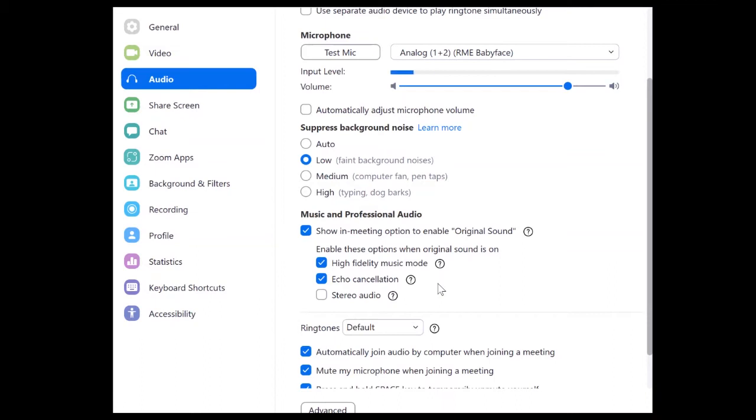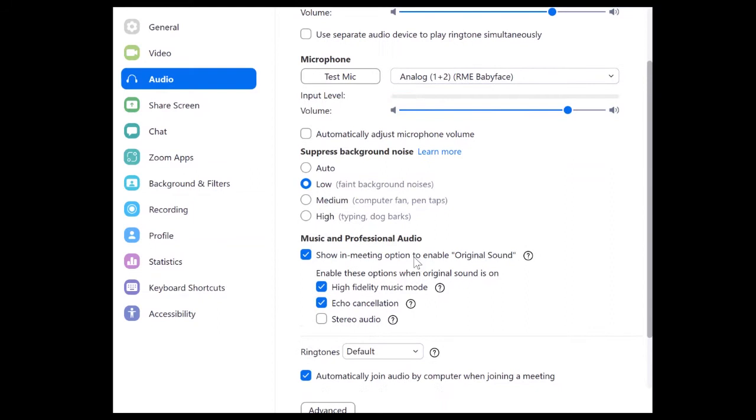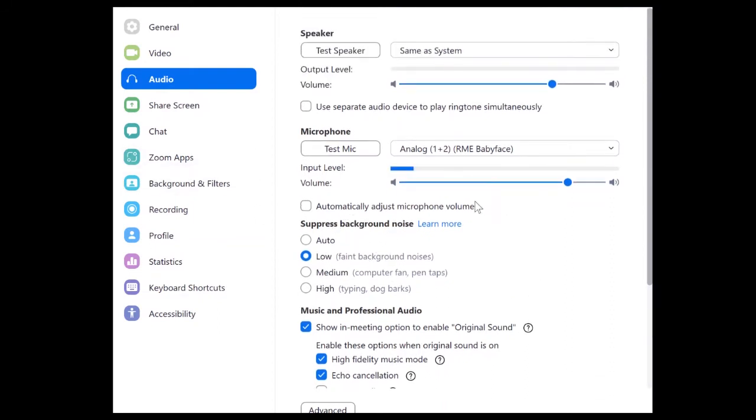You want to make sure that if you have a microphone, you have your original sound on. You want suppress background noise on low, and you want to be manually adjusting your microphone volume.